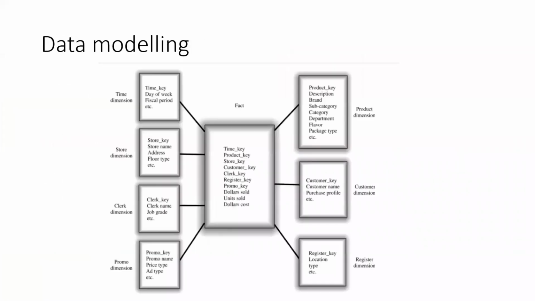Okay. Now I'm moving to data modeling. So we are ready with our fact tables. We have prepared our dimension tables as well. Now we need to create the data modeling, I mean, which should be our primary key and foreign key. Based on that, we need to join. We are not joining here. This is a pictorial diagram only.